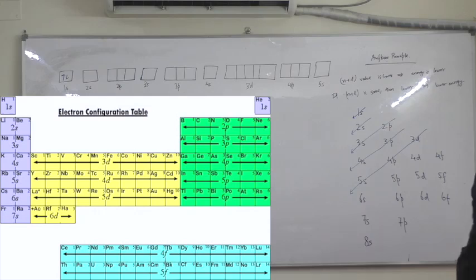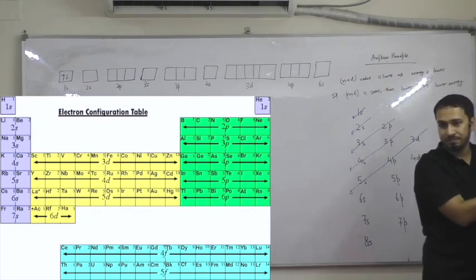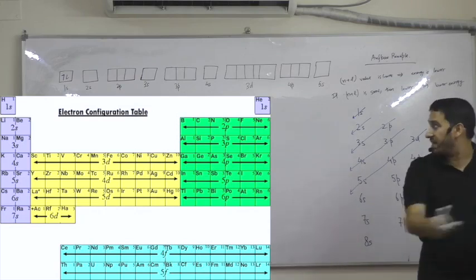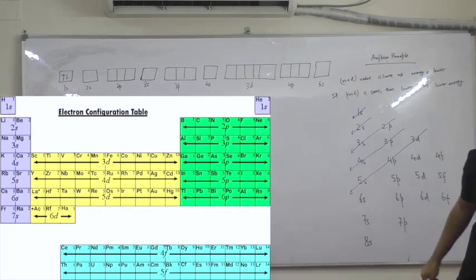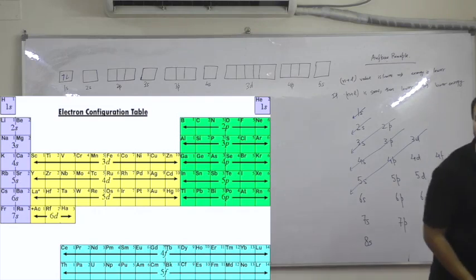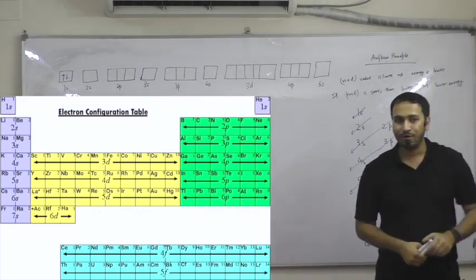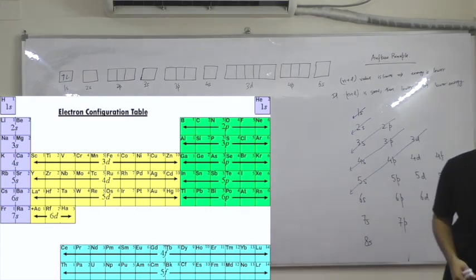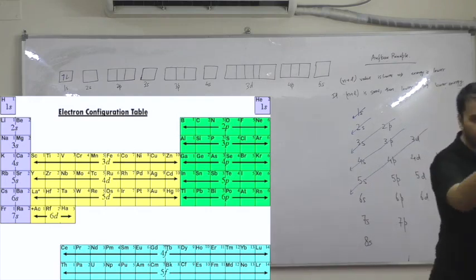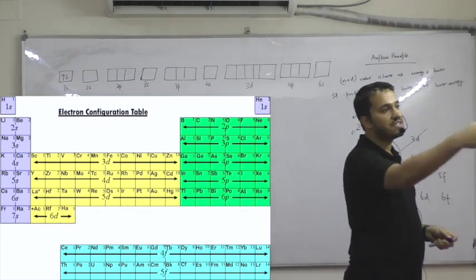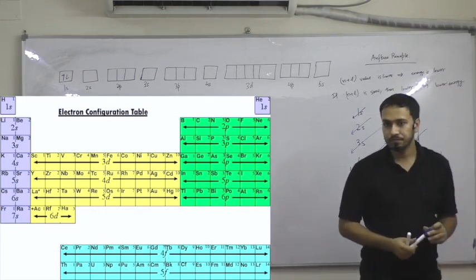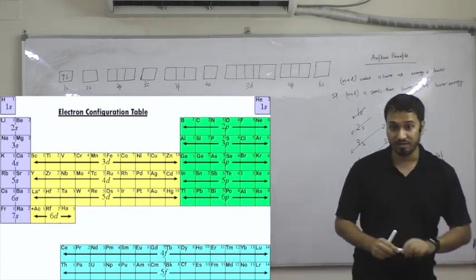After 2p6, what do I again come to? 3s1, 3s2, and then after 3s2 again क्या आता है? 3p. So what do I get? 3p1, 3p2, 3p3, 3p4, 3p5, 3p6. Right? So group 13 to 18 are called what? The p block elements. Because the last electron enters the p subshell. Right? 3 of those groups are in your class 11 syllabus. The remaining 3 are in the class 12 syllabus. So group 13, 14, 15 is in class 11. And 16, 17, 18 is in class 12. Are you getting it? They are the p block elements.